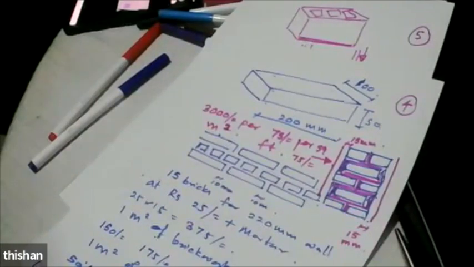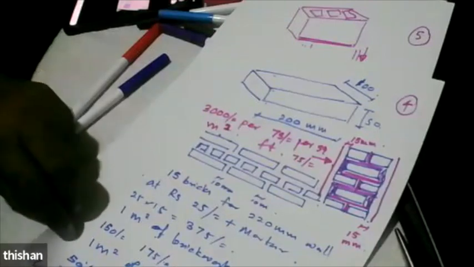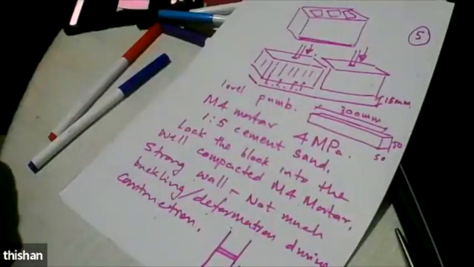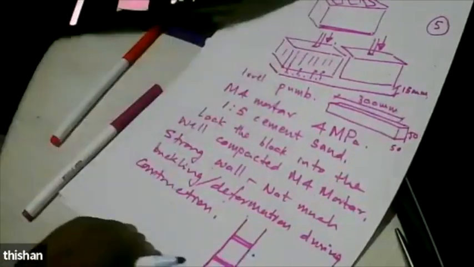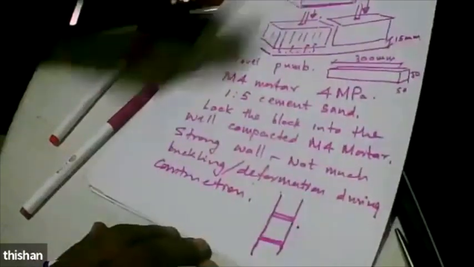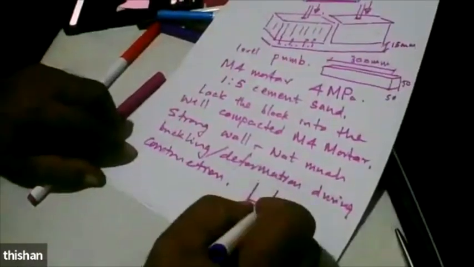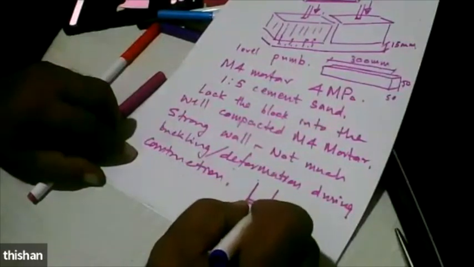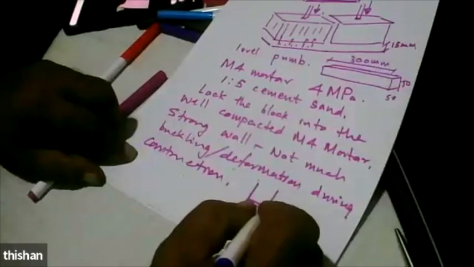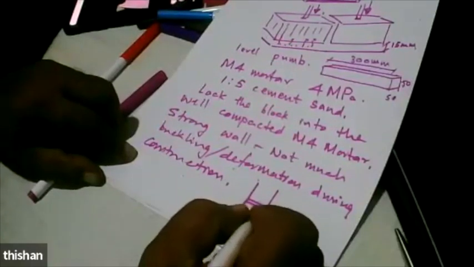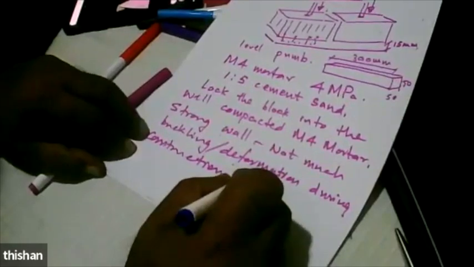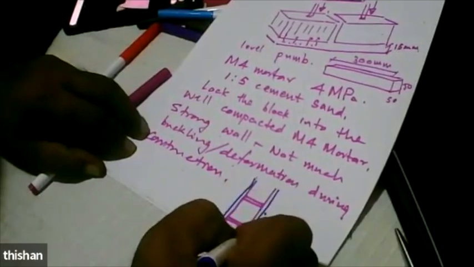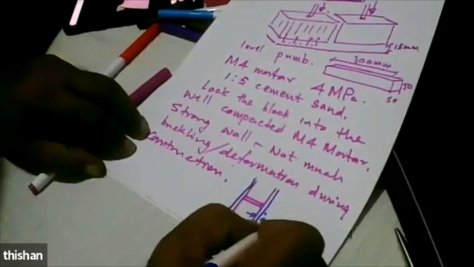On that, you have to do all the finishes. But here, we are getting a wall almost perfectly vertical. While constructing, you use the plane and level it, and then use a sponge and make it a perfect wall so that it will be ready to receive a thin plaster of 3 millimeter.